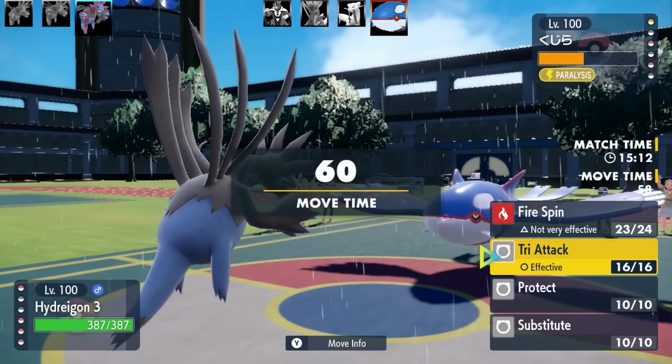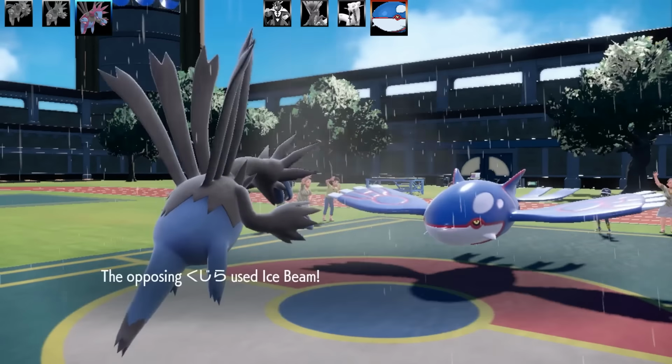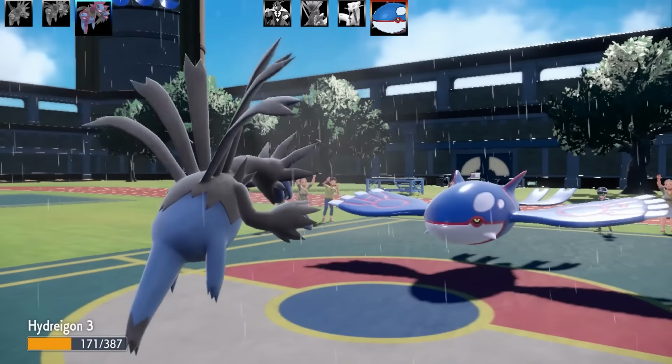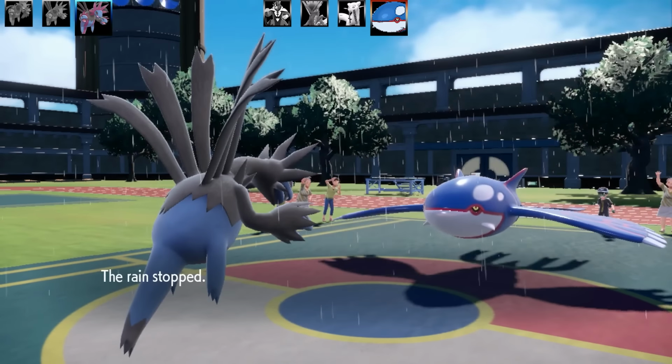But in this case, it was already paralyzed earlier on, so I thought I might be able to get rid of it. So I'm going to go for Tri Attack here. It's not doing very much damage. Kyogre actually managed to get an Ice Beam off, and I lived that very, very well. But I got frozen, so at this stage, I just had to let it go, you know.